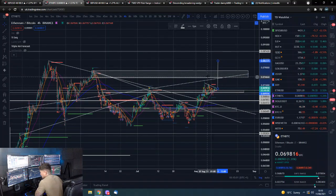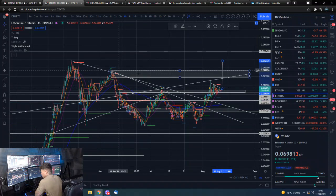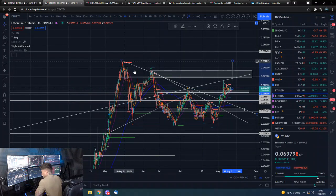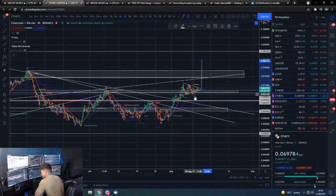It will take us nicely through this next major level of resistance. So that's basically what we require of this formation, for it to break us through this next high. Obviously this high was a difficult level to get through, and we're playing around with that now. We are above it, but we could get rejected here and come back down, but we are looking good. The next important level is getting above this high, and then basically this takes us up to the previous high. So at that point, we would expect us to continue onwards and upwards. So a bit of redrawing what's going on there.